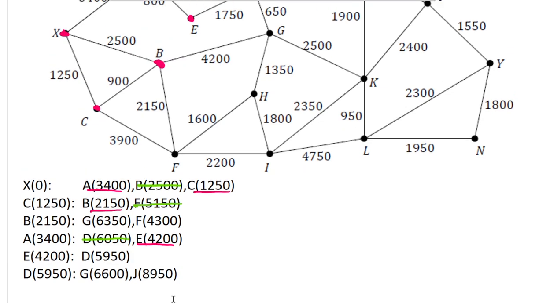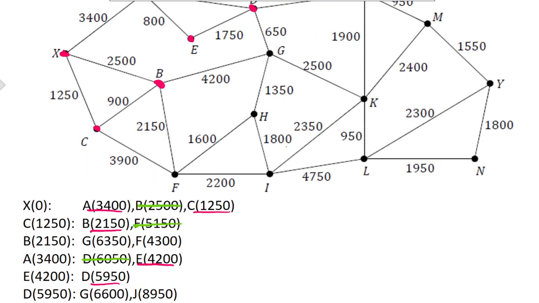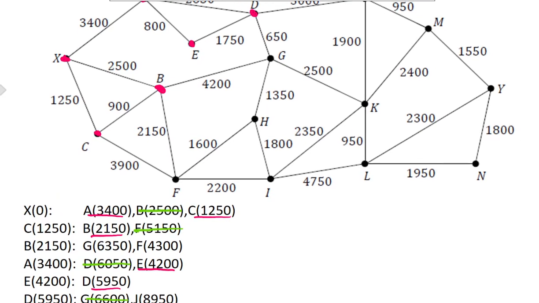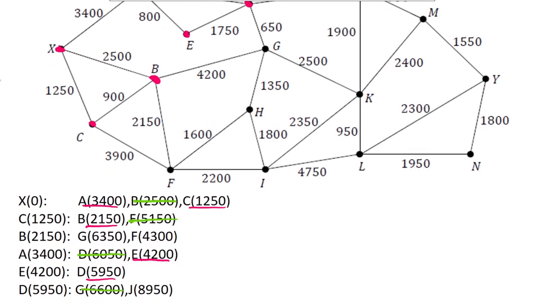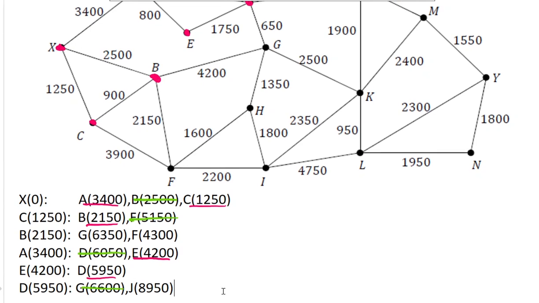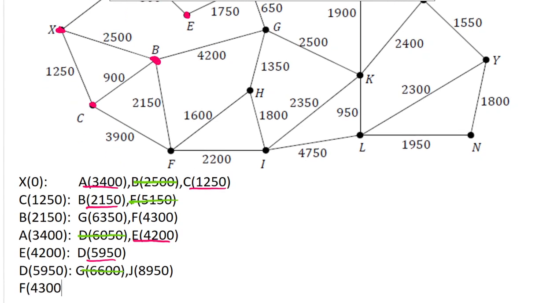Okay, has that helped? Well, yes and no. I suppose D is visited, so we can just put the line under there. And then that route we got to G is irrelevant because that's bigger than the one we already had from B. So now D is visited. Excellent. What do we have live now? We have G, F, and J now. So of our numbers, F 4300 is our current shortest distance. So let's see what we need to do for F, seeing as F needs to be visited.